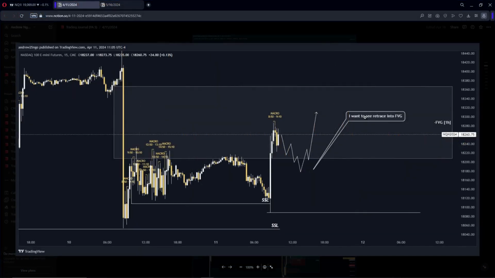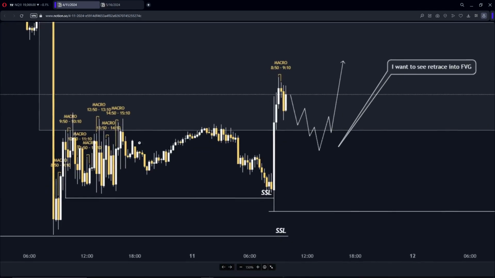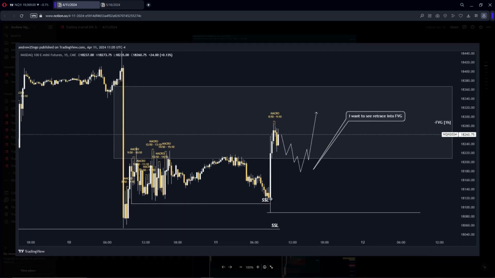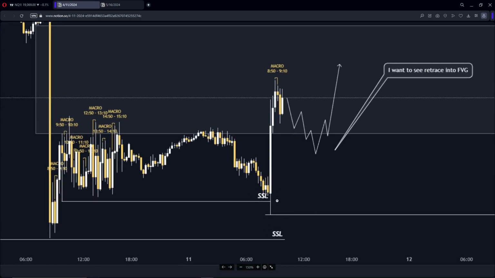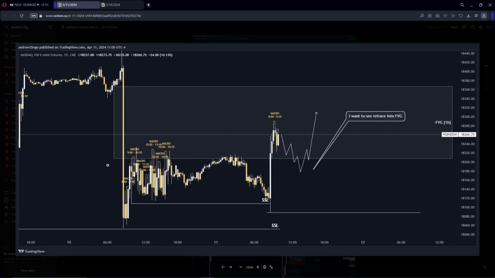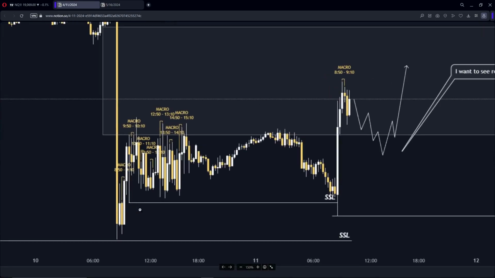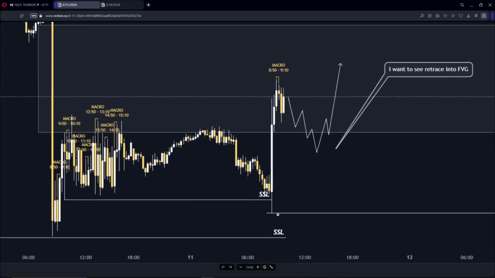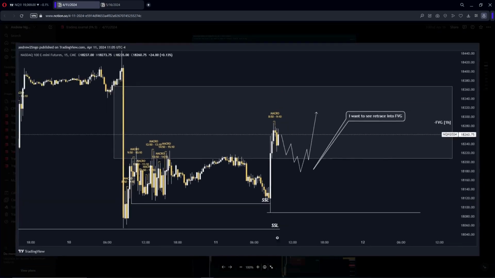So this is what I'm talking about. Higher time frame context, right? This is the 15-minute. Sure, it's not a higher time frame like 1 hour, 4 hour, but this is typically what I look for. So I see that we're accumulating right here, and all of a sudden we get some sort of manipulation down, right? And we have some sort of large wick and a lot of displacement, right? Obviously, I was already bullish. I understand that there's a bearish fair value gap here, but I was already bullish on the higher time frame, and this was kind of screaming, okay, we swept sell side right here. We didn't really displace lower. Maybe we want higher prices, right?